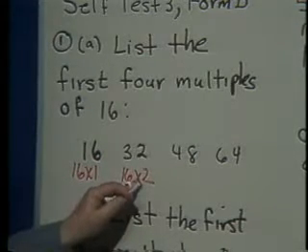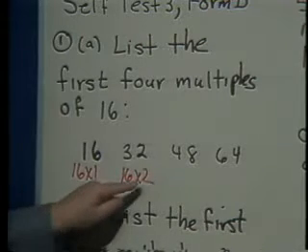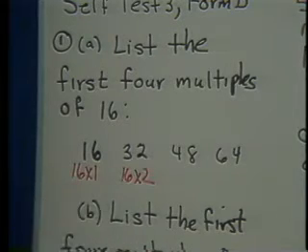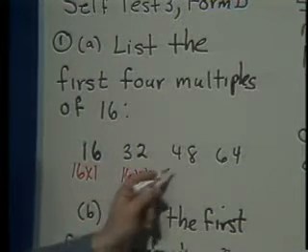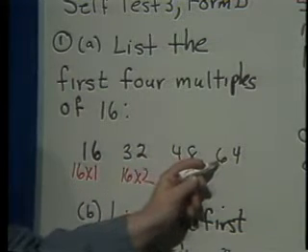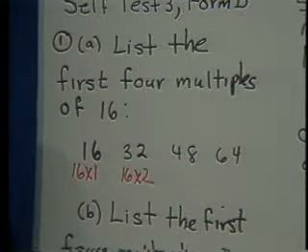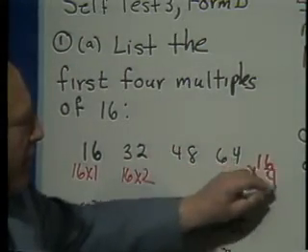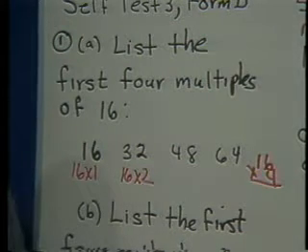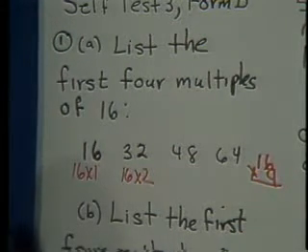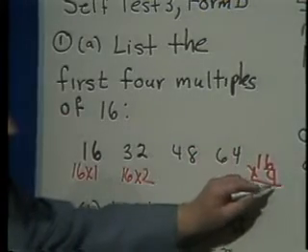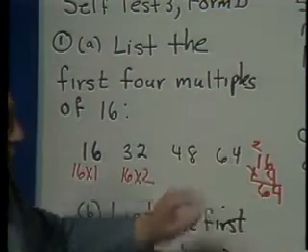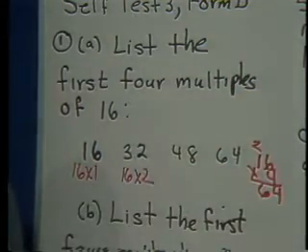And by the way, notice in this form that the adjective is the second number. You see, this is the second multiple of 16. See, it's the sum of 2 16s. Then if we add on 16 more, we get to 48. And if we add on 16 to 48, we get 64. And by the way, if you didn't want to do the problem that way, you could have written the problem as a vertical form multiplication problem. In other words, when you say, what's the 4th multiple of 16? It's 16 times 4. 4 times 6 is 24. Put down the 4 and carry the 2. 4 times 1 is 4, and 2 is 6. And now we have the same answer.